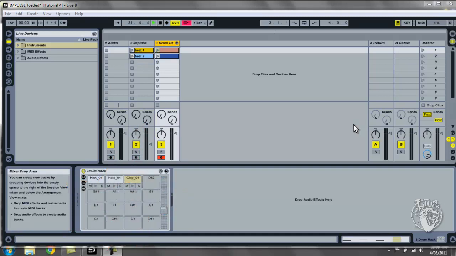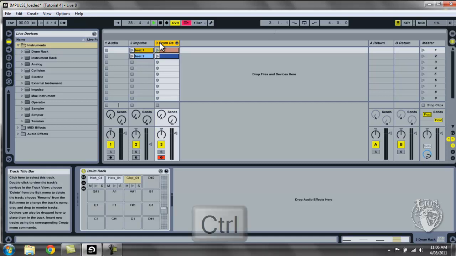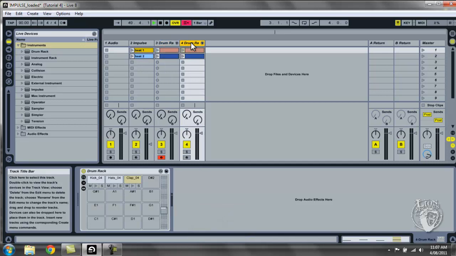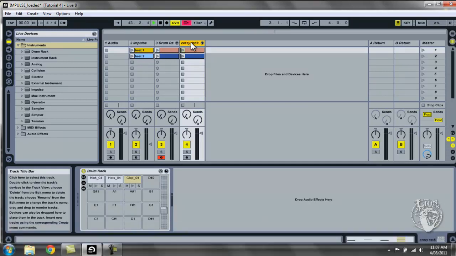Okay, so we haven't looked at how to use any of these instruments, but let's just for fun create a copy of this drum rack track, and replace our beats with some of these crazy instruments, and straight up just see how it sounds. I'm going to hold down Control and drag and drop this track to create a copy. I'll rename it so we don't get confused. And I'm just going to drag a few of these random instruments over where we'd previously put the drum samples to replace them.